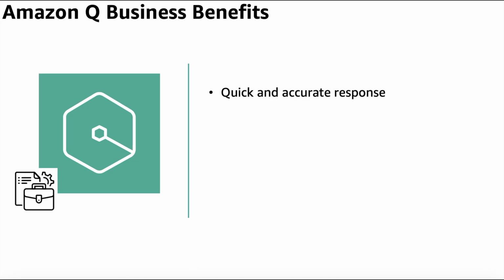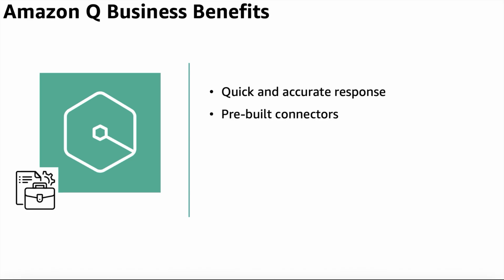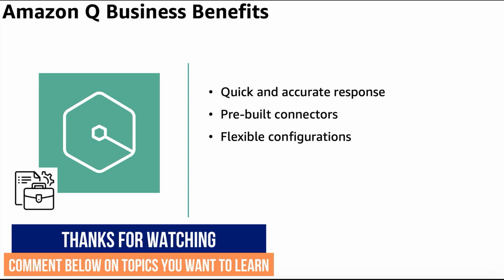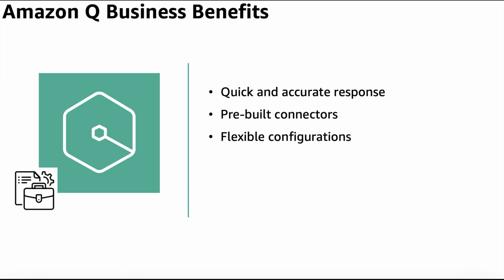Amazon Q securely and privately generates quick, accurate, and relevant answers to your business questions. It connects to your data and ingests it for processing using its pre-built connectors, document retrievers, and document upload capabilities. It provides you with the flexibility of choosing what sources should be used to respond to user queries.